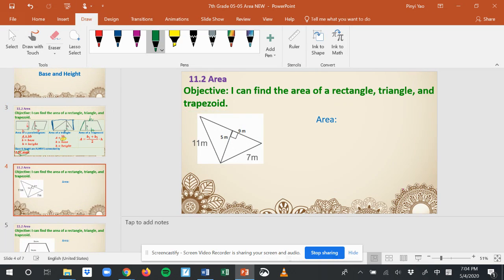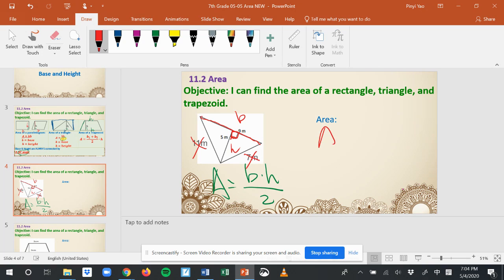First, a triangle. From the table, we saw the triangle, the area is base times height, then divided by 2. So the first thing is we need to identify our base. And the base and the height will always make a right angle or 90 degrees. So we see a 90-degree angle right here, which means of the lines next to it, one must be the base, one must be the height. So this is the base because the base is always a side of the triangle. These two are basically redundant information. We don't need them. That is the base, and this is the height.